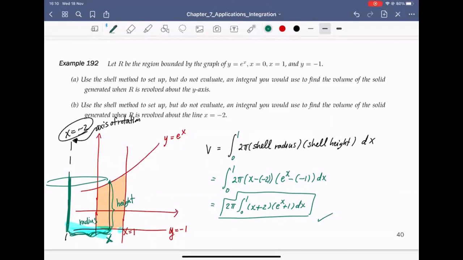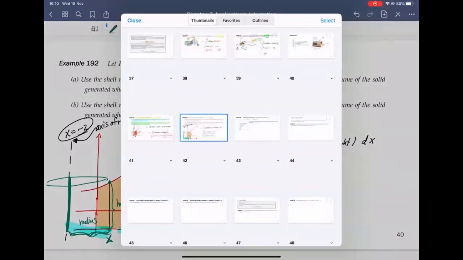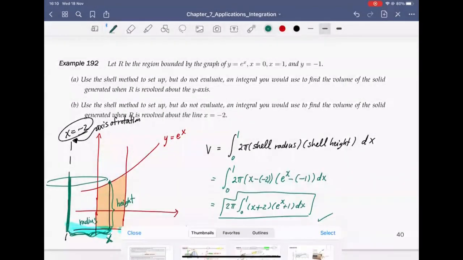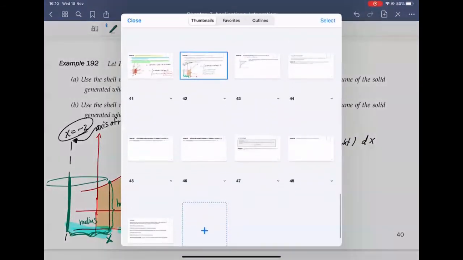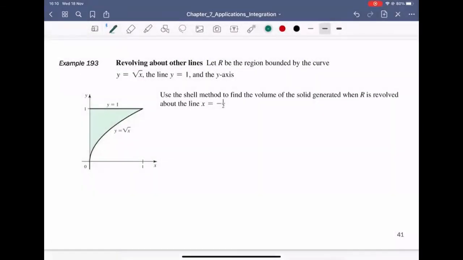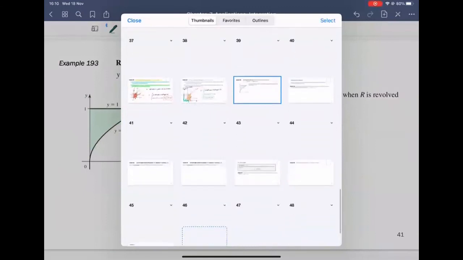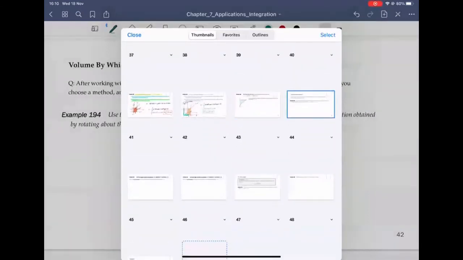How do you feel? Good? All right, so type in the chat what is going to be your score for this shell method. How confident are you out of 10? I want to see that. And then we're going to do one more example and then we can go. 8, 7, F. Okay. I know it's hard to learn something today and then have a test next week, but well, you know, sometimes you cannot choose.